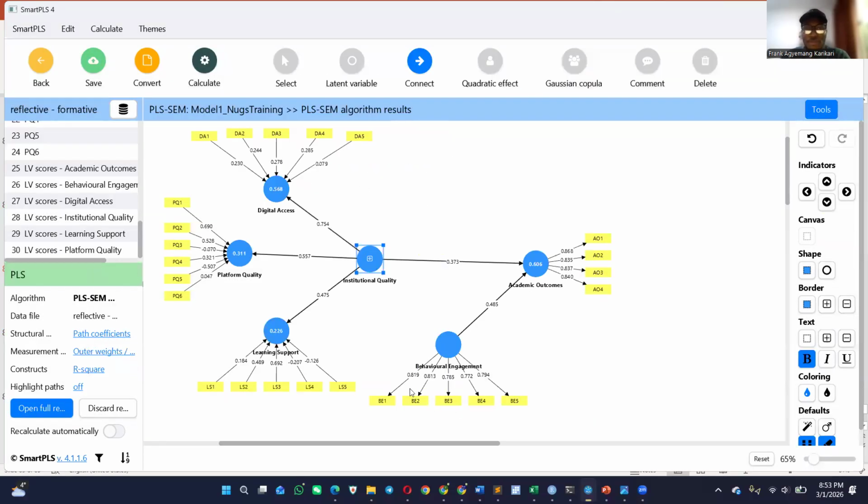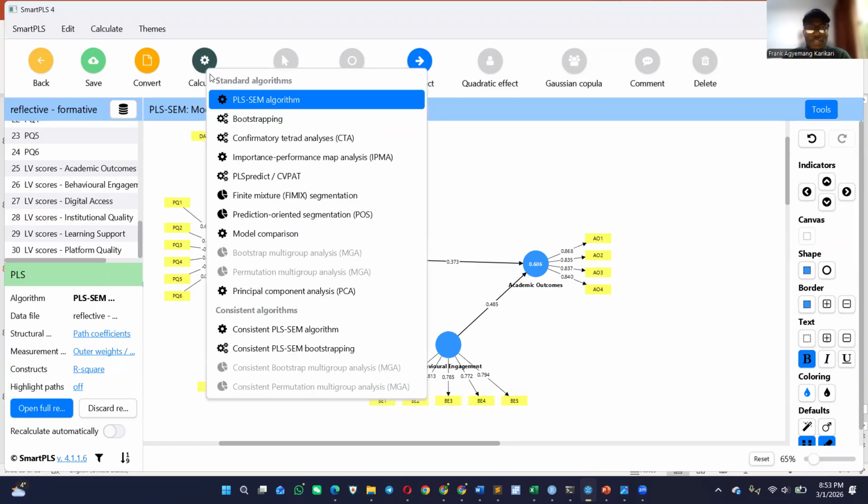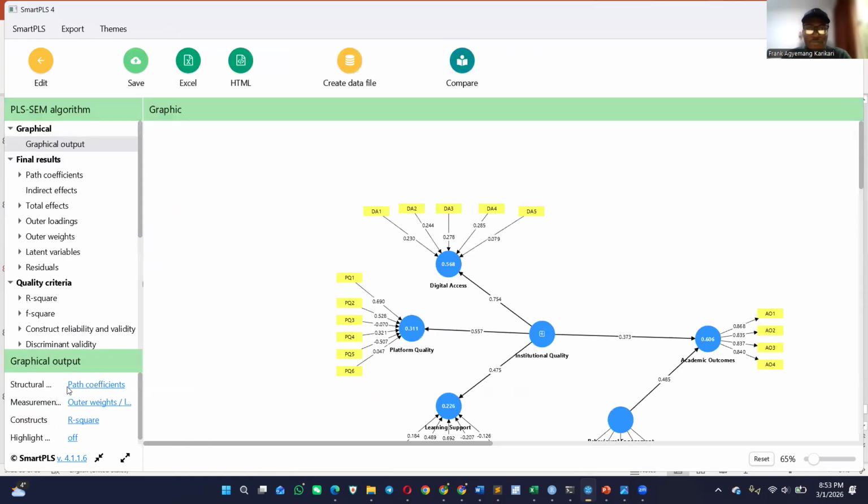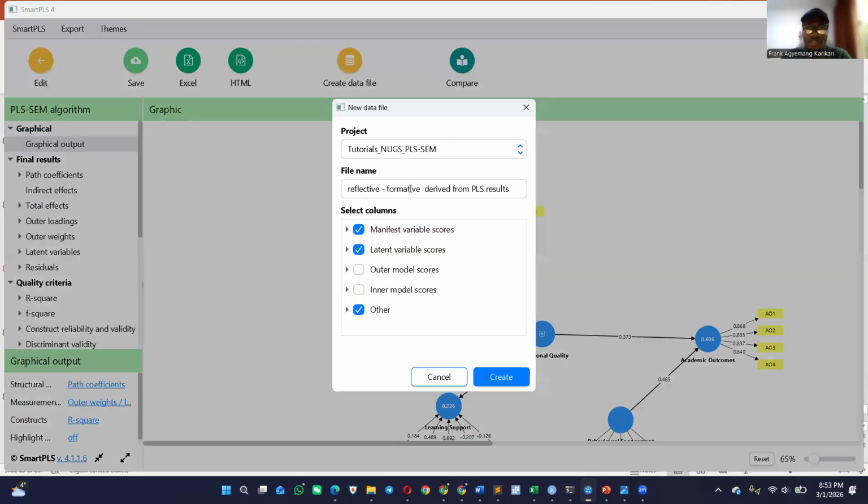So what are you supposed to do? You're supposed to validate our lower order construct. We already have done that. And then with the higher order construct, we create the data. So let's create that. We can see that in the full. And then let's create this one as formative reflective.